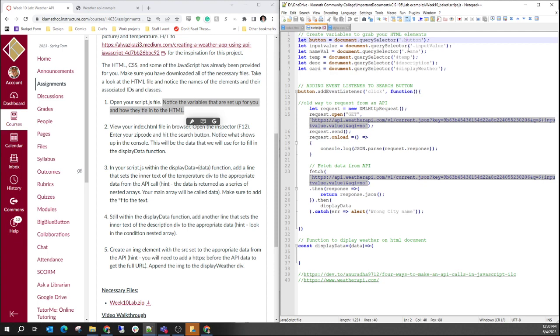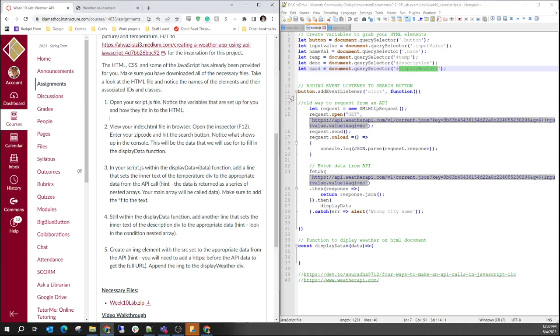Input value goes out and grabs input value. Name value goes out and grabs something with an ID or a class of name. Temp, ID of temp. Desk goes out and grabs description. And then card goes out and grabs display weather. So you can either name them the same as what you're pulling over, or you can do a more descriptive name. Both work. Okay?